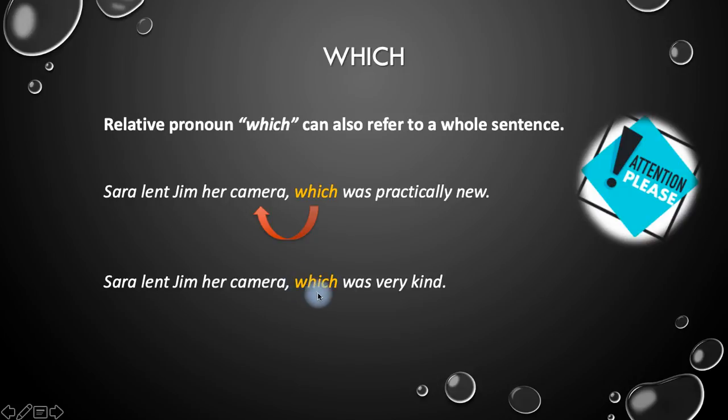So which in this case refers to the whole sentence. We describe Sarah's behavior here. We evaluate her behavior, so which in this case is used to evaluate the information that we have. So please do remember that in some cases which can also refer to a whole sentence, not to one word only.